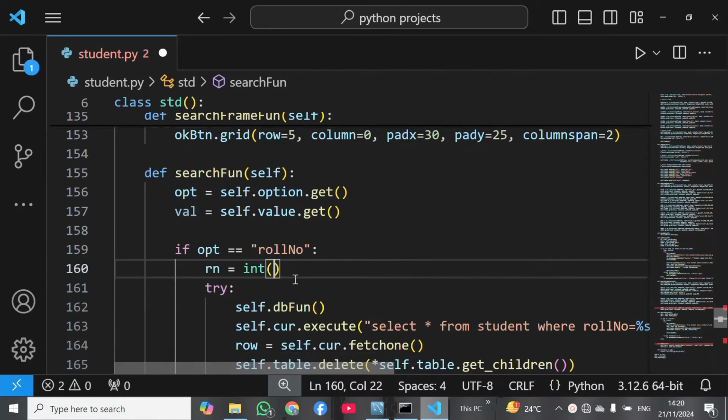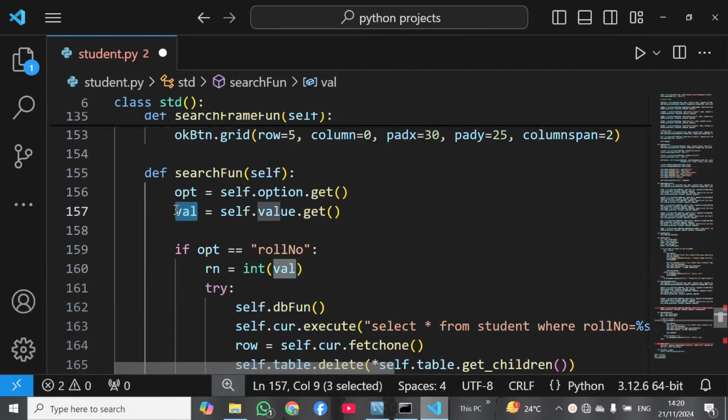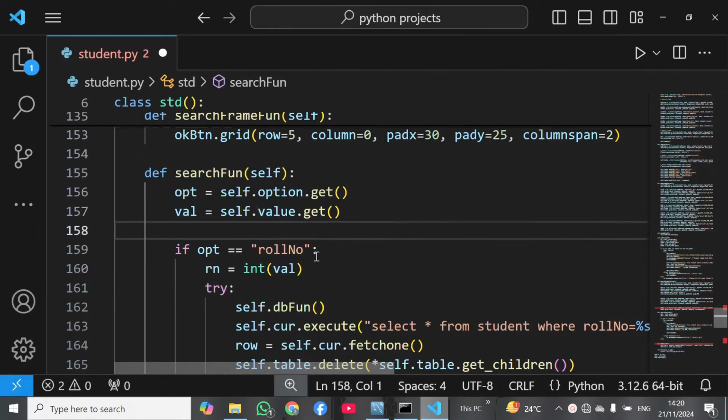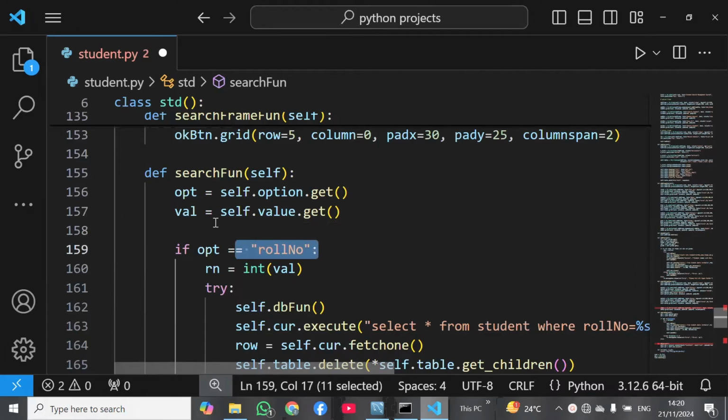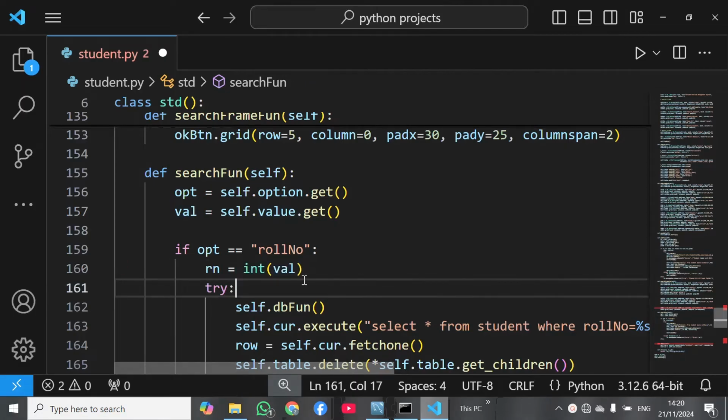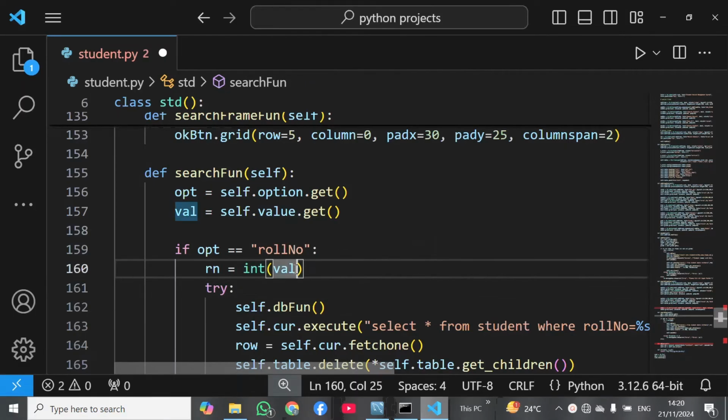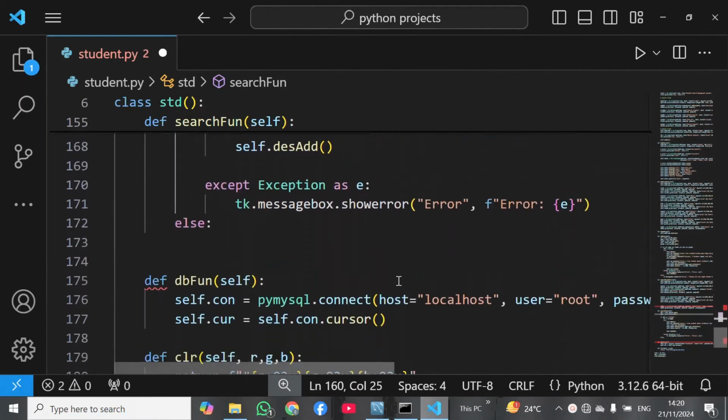Sorry, this was my mistake. Here I have to use val. This is the variable that contains the roll number. If the option is roll number, then we convert our value into integer. Now this is fine. Here you have to pass val instead of option.